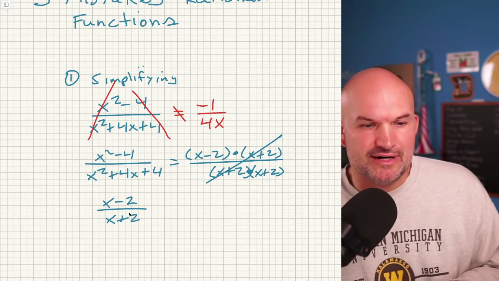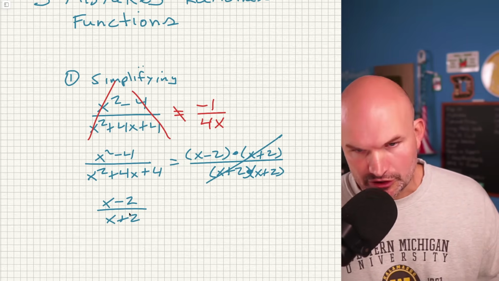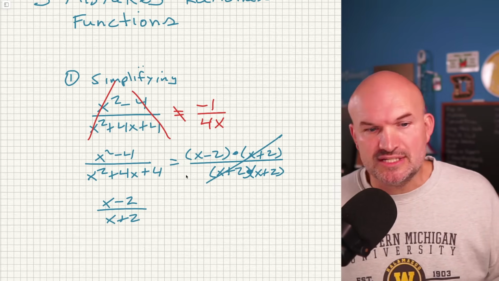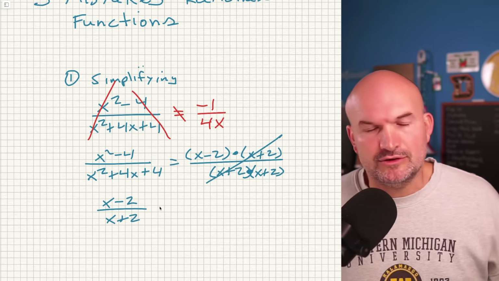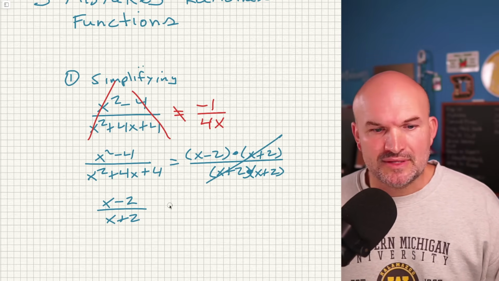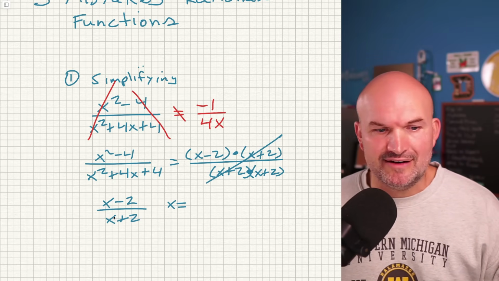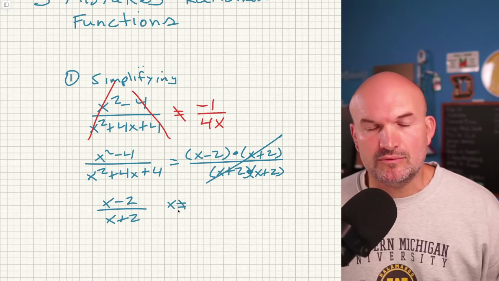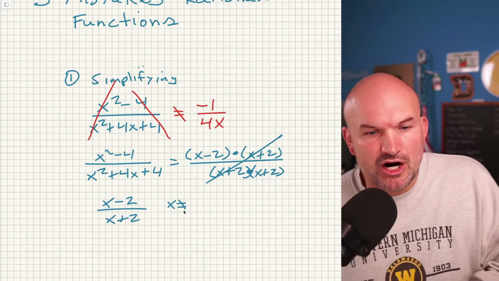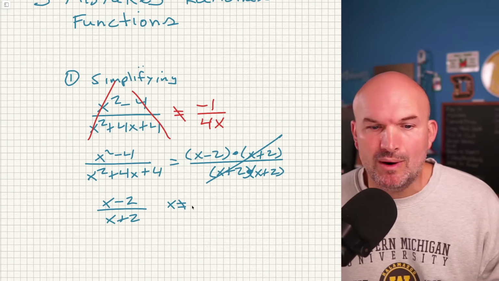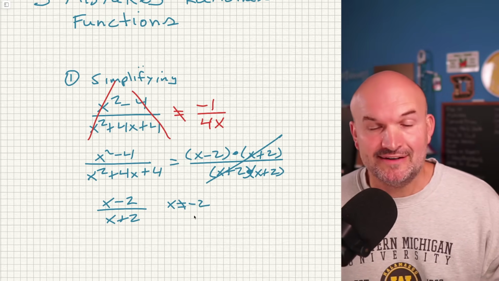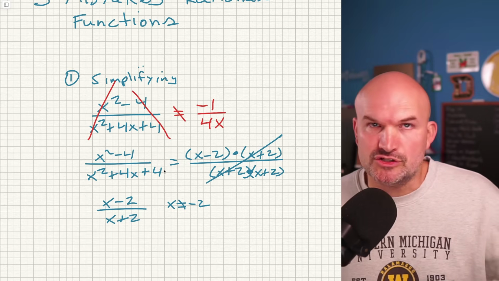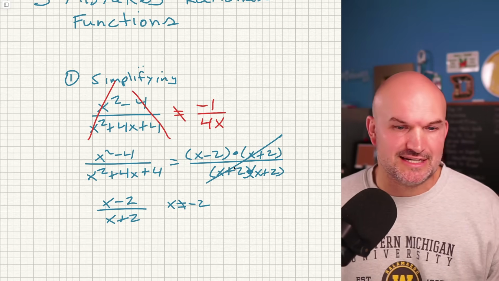And this can be a mistake or not, but just always make sure you're following your directions. A lot of times, sometimes we ask for the restrictions, and sometimes the restrictions are not necessary. But just be careful whenever we have a variable in the denominator of a rational expression. We want a lot of times to verify or make sure we are identifying what the restrictions are. We know x cannot equal -2, right? Because that makes the denominator 0. So again, always follow your teacher's directions or the directions on the test.